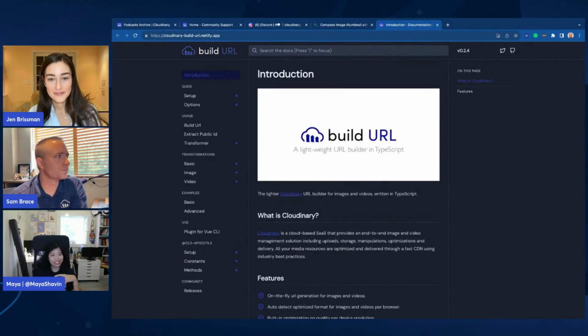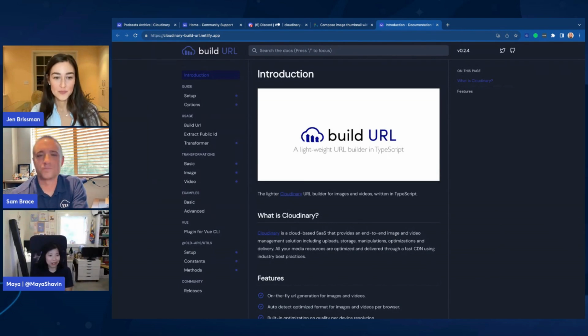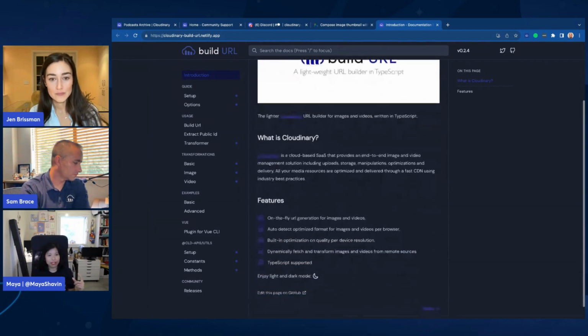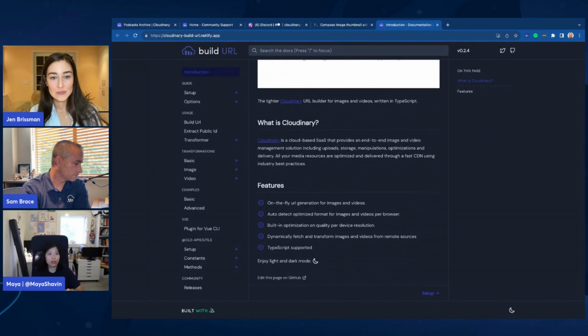So this is the project that I started when I was at Cloudinary back then, because we had a problem with the SDK. I just wanted a package dedicated to building the URL for my users. I also talked with several people in the community, and this package aims to receive a public ID or even a Cloudinary URL, and then give you a different URL that already has the transformation that you want. And it has to have TypeScript, because everyone knew TypeScript. And back then, 3 years ago, the Cloudinary SDK was not TypeScript friendly.